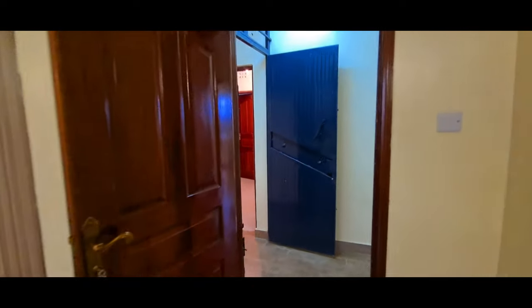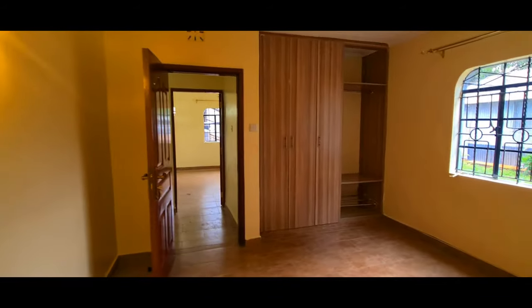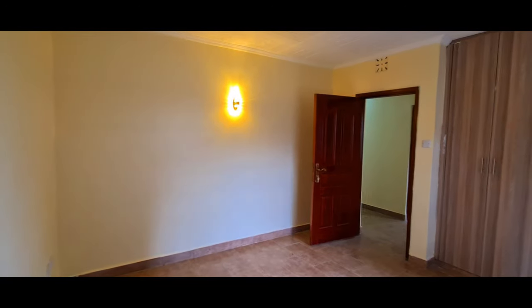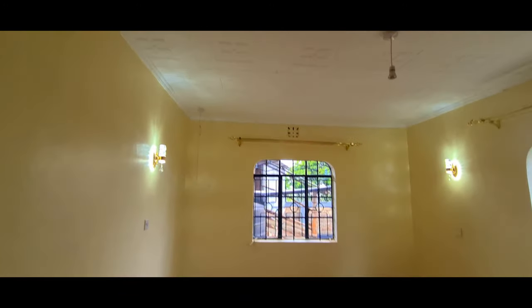It can fit bigger beds. The second bedroom is right here. The second bedroom is this. So this bedroom can fit a king size bed, queen size bed. Yeah, it's big. So that is the size of the bedroom. And then we have the last bedroom, which is the master bedroom, and it's ensuite. The master bedroom is this.